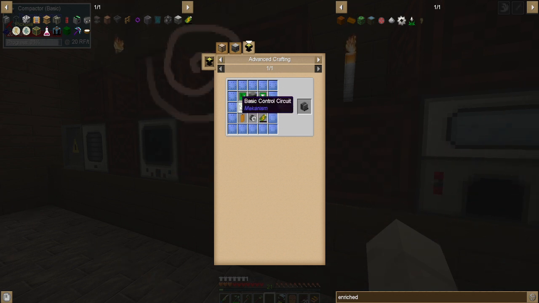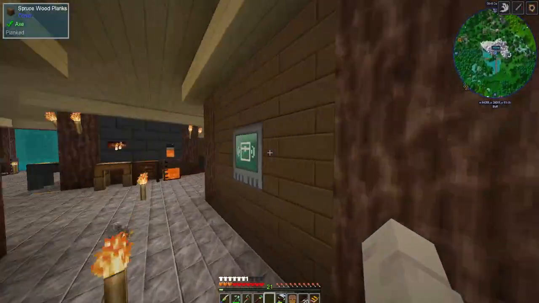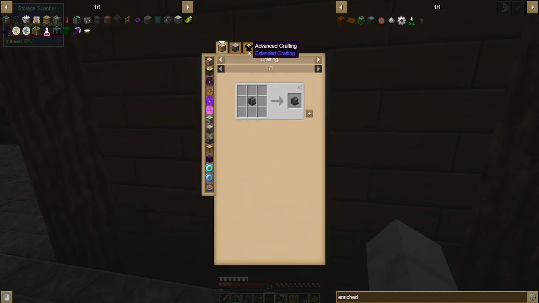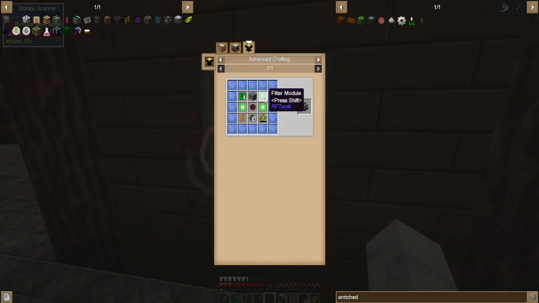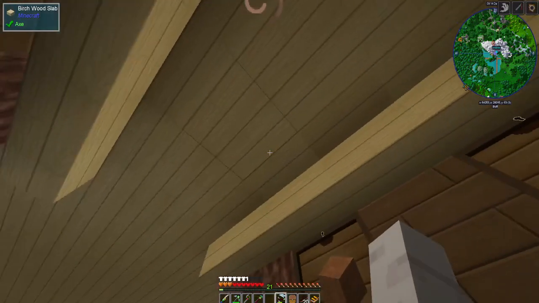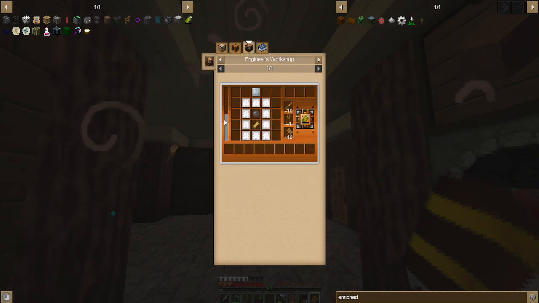Alright, so we do need 2 basic control circuits. Happen to have 2. And a tier 1 exchanger core. I believe single battery is actually one of our quests. Is so let's go ahead and make one of these.